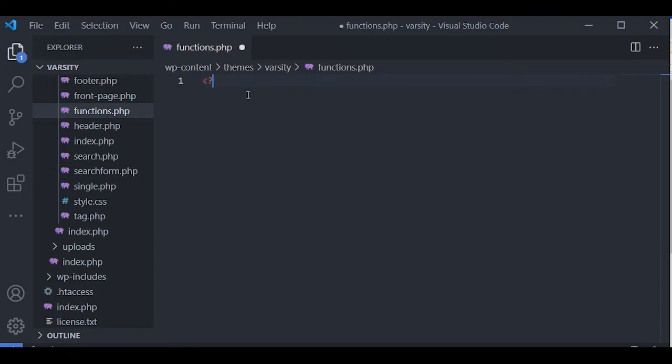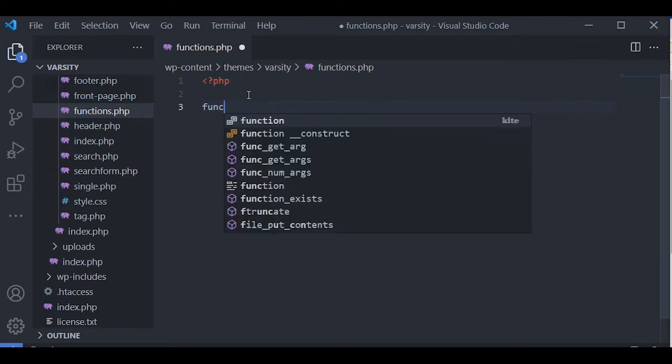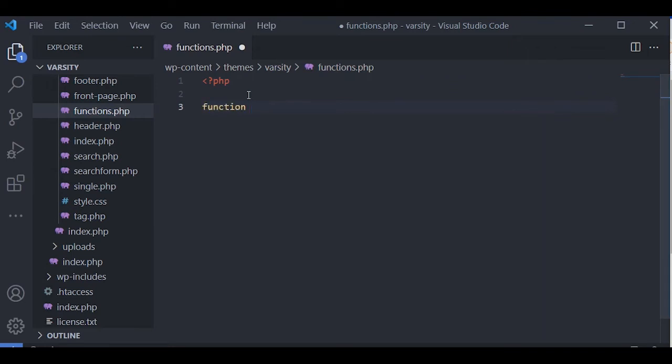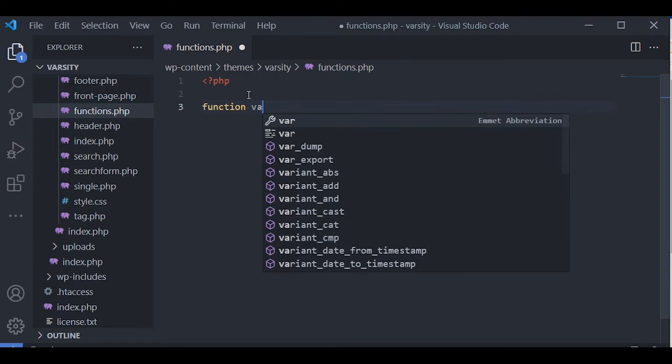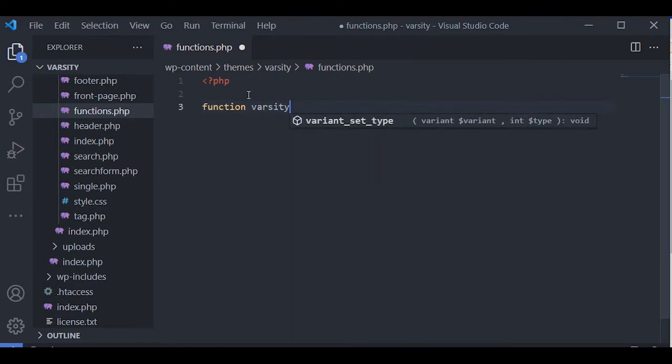So we will start by adding, so we can call this the theme support. So we can call this Varsity theme support.